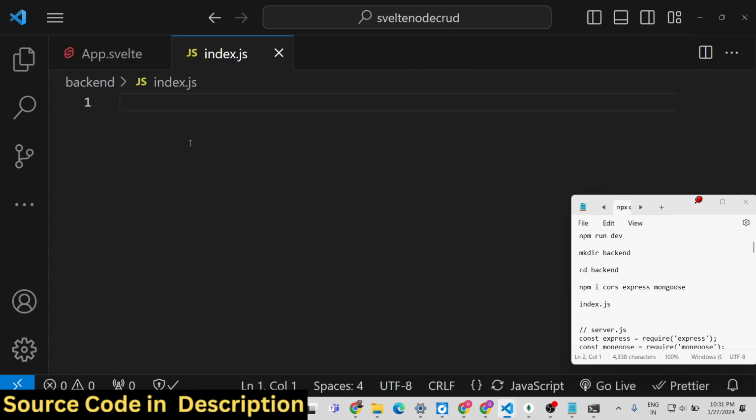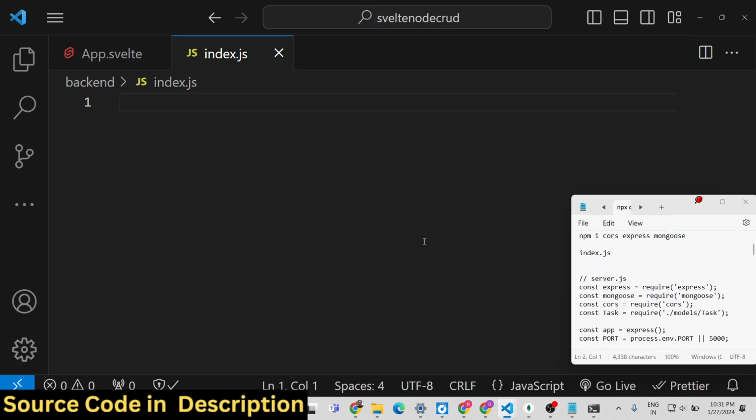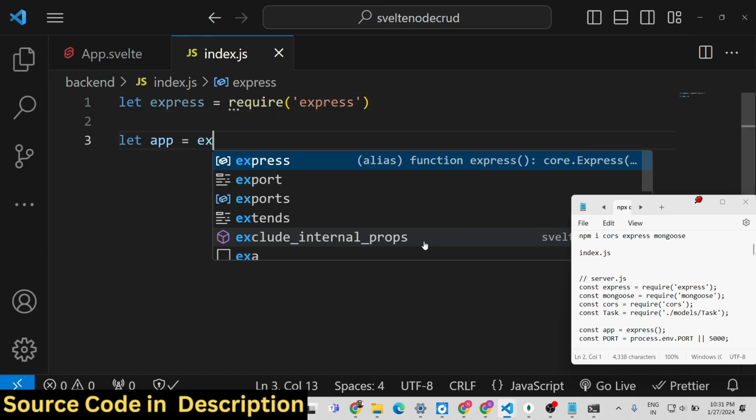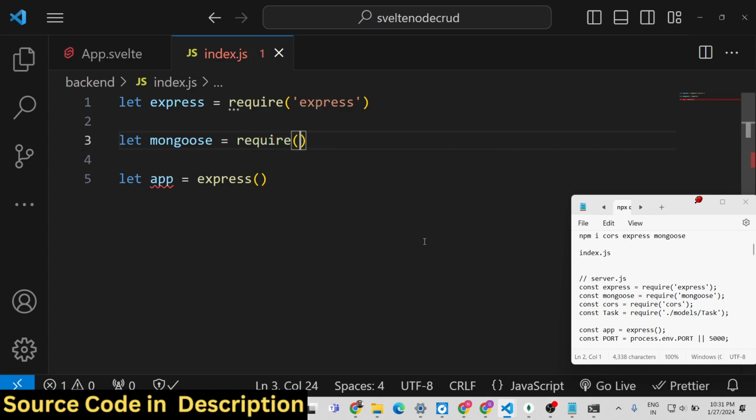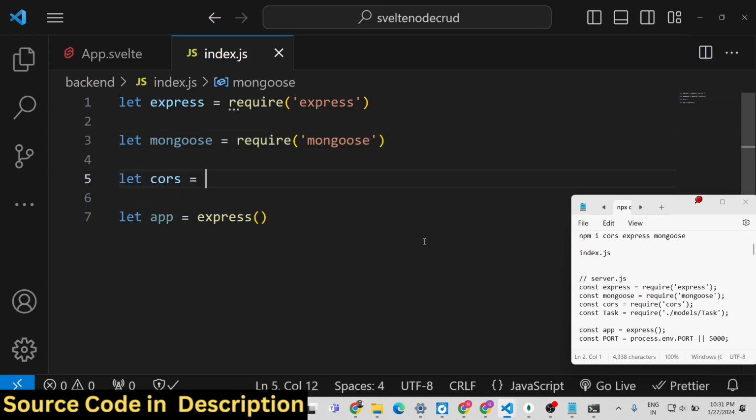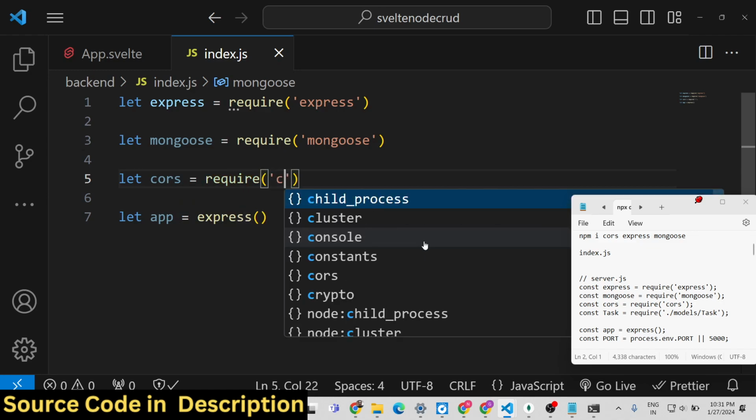So we can create a file here, index.js. Here we can start our Express server. We can require it and make a new app. We can even require the Mongoose library and CORS as well.